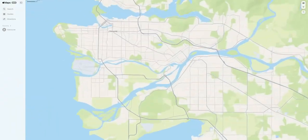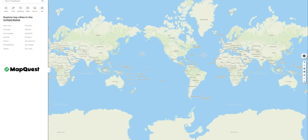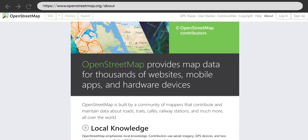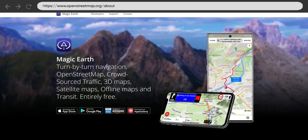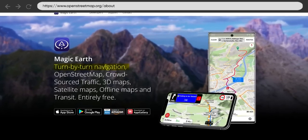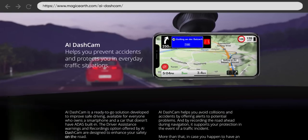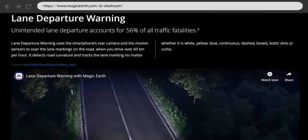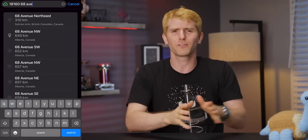Apple Maps finally launched a web app — it went into beta the day we wrote this — and Bing or even MapQuest can stand in for Google Maps in a pinch. In the spirit of de-Googling though, we wanted something more open, like OpenStreetMap, which makes maps from user submissions and has support for front ends with some pretty advanced features. Magic Earth, for example, is available on iOS and Android. On top of offering turn-by-turn navigation and crowdsourced traffic data, it can also act as a smart dash cam with driver assistance to warn of things like forward collision, stop-and-go traffic, lane departure, traffic signs, and more. You probably don't want to rely on those features for safety, and we did encounter some odd behavior even in basic search, but it's free for personal use and worth giving a try.